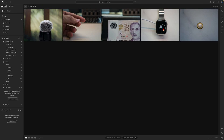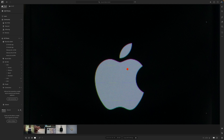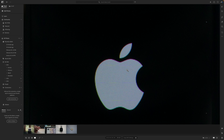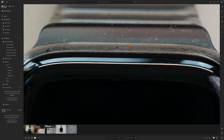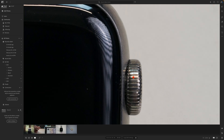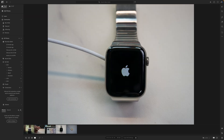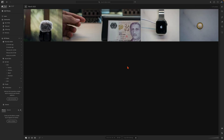Now let's look at the watch. At first glance at full resolution you're not going to see a lot, but if you look closer and zoom into the details, you can actually resolve individual pixels on the Apple Watch. If you zoom into the band itself, you can see all the wear and tear and scuffs. And if you look at the digital crown, you can see all the details — including a reflection of my studio light with the grid on the watch itself.